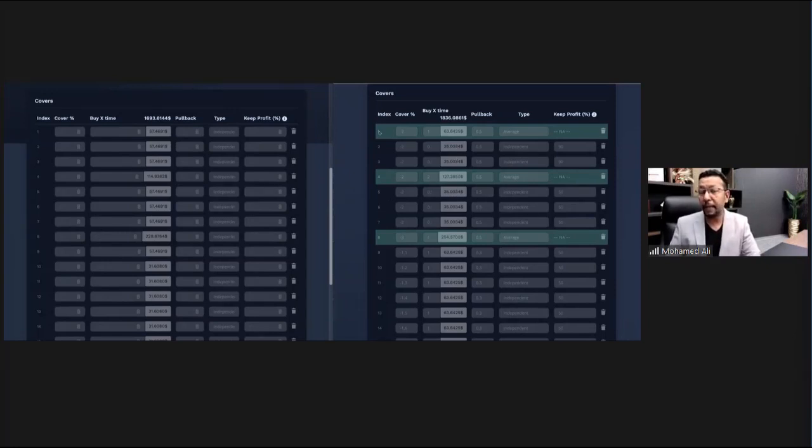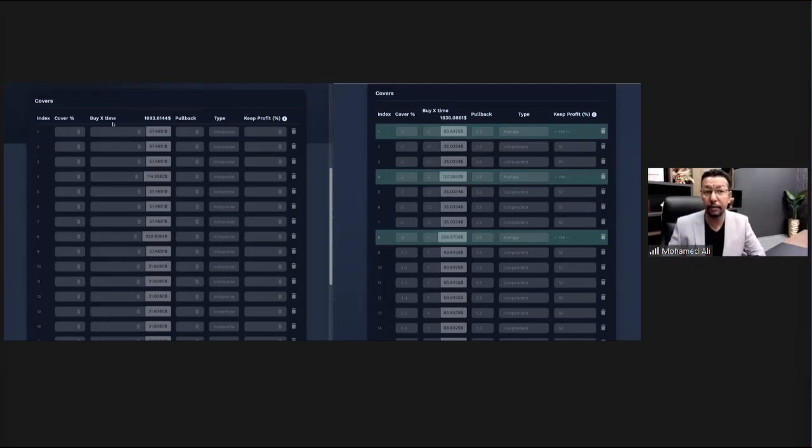So in the old one, we have cover number 1, cover number 4, and cover number 8 as average. As soon as the market goes to cover number 2, it considers all the above covers as one trade in one line or at one price. And as soon as the price goes to cover number 8, it considers covers 1, 2, 3, 4, 5, 6, 7, and 8 as one trade, one line of trade, one price. Combine them in one. Then the price has to go above that by 1.5% to close the cycle. And then as it goes down, you have the independent positions.